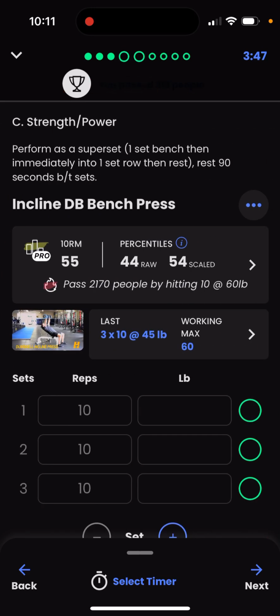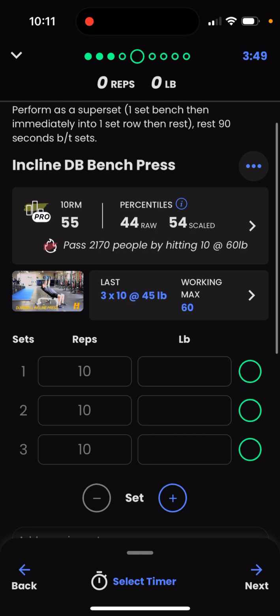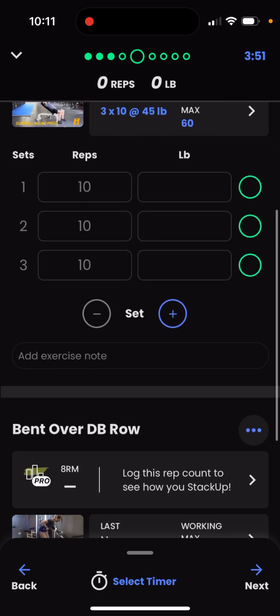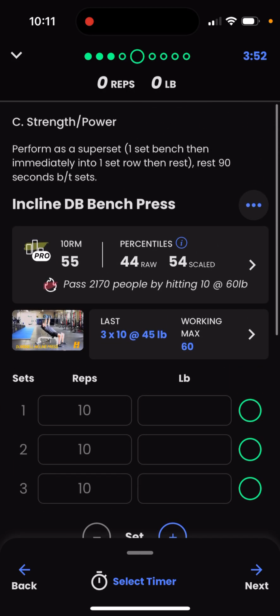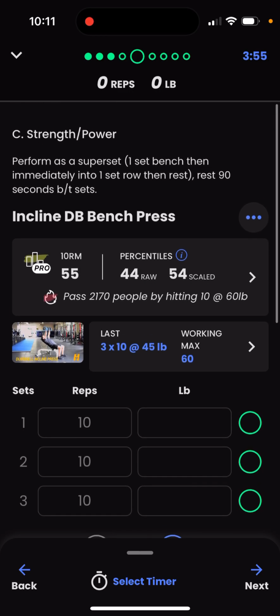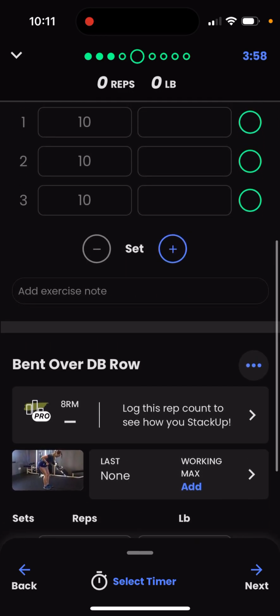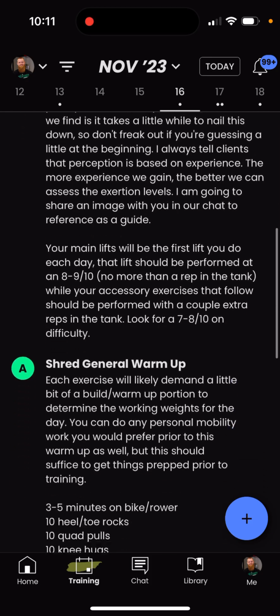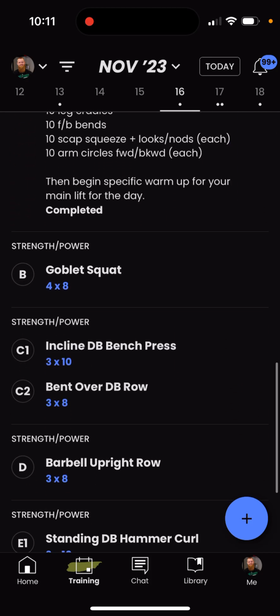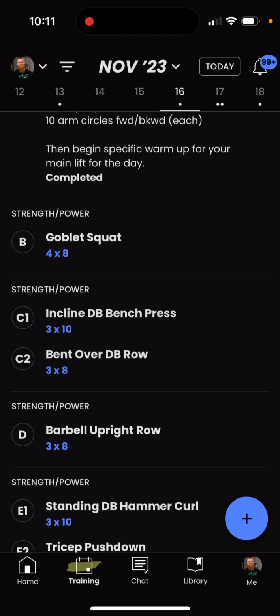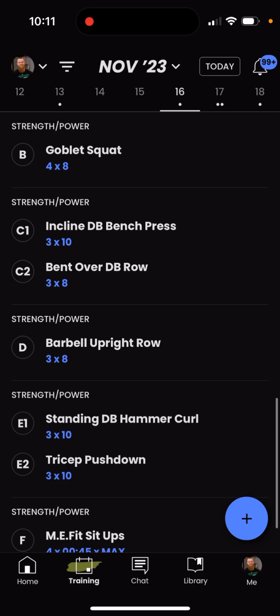Next thing here, if we slide over, I just swipe that. I could also just hit the next button. We have 2 movements here. So if you notice, there are 2 movements set up. If you look at the main summary of your workout, you can see these things. B has just 1 movement. In the C movements, it's C1 and C2. That's what we call a superset. You'll see that throughout your movement.